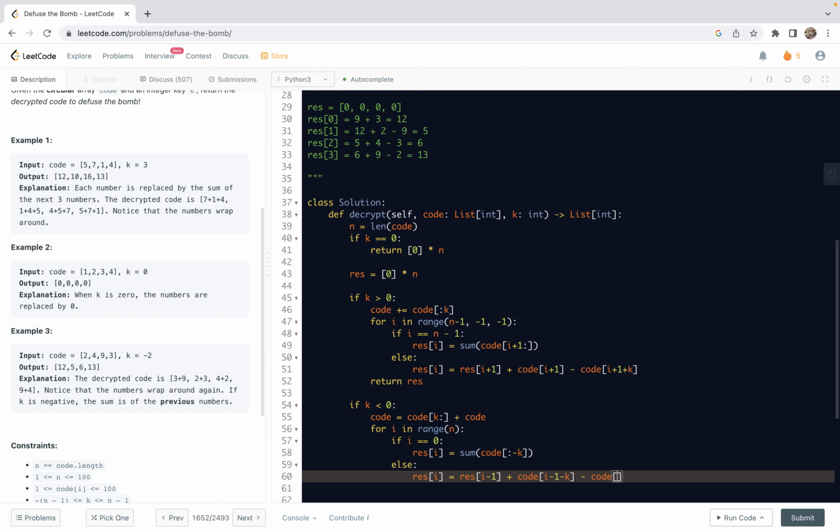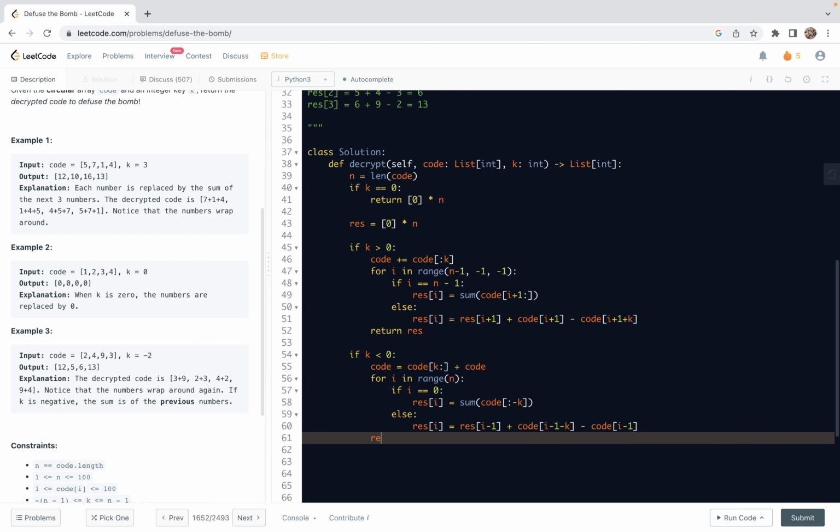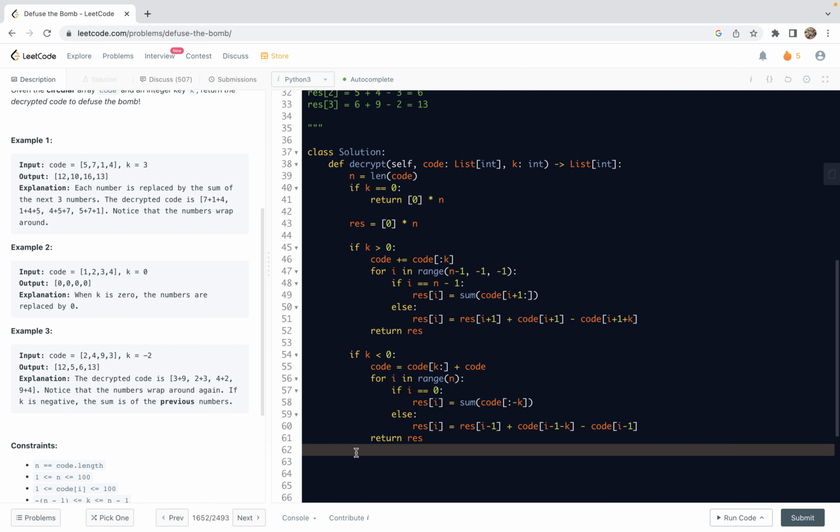We want to exclude this number and include this one, and because k is less than 0, this includes this one, and minus code[i - 1], right? So let me see. This is the result, right? This is the element in the corresponding position in the appended code, and minus code[i - 1]. That's right. So with that said, we can do the return, right?